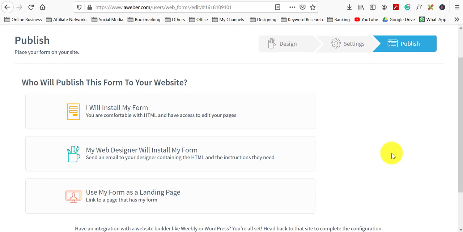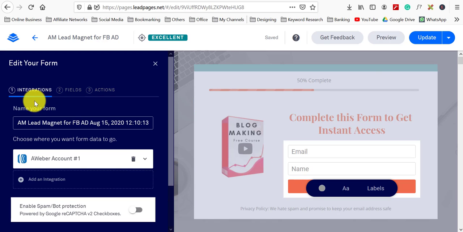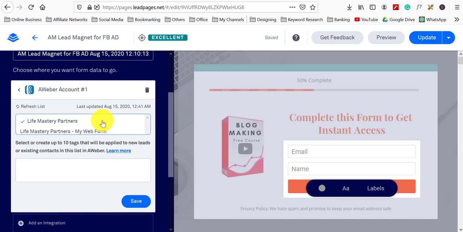Here you can see options like I will install my form, my web designer will install my form, use my form as a landing page, all these options. Now we are going to change the list because we have recently created a new list for this integration. So go to the integration and click on the Aweber account. You can refresh the list.